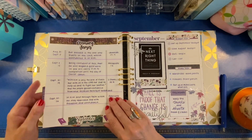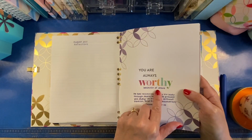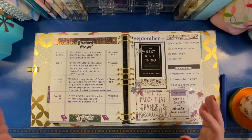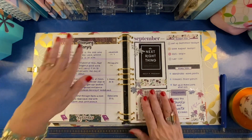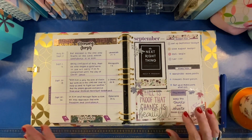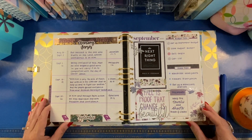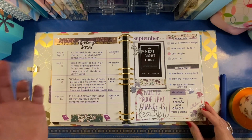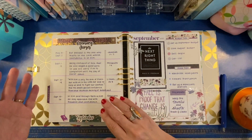And I chose verses that loosely relate to "You are always worthy," which is on the September page. I just thought of that actually. I didn't do that on July or August, but I just thought of that. So I looked for verses that had to do with our worth in Christ and the way that God values us and how we can have confidence in that value. And the reason I'm explaining is some people ask me how I get my memory verses. So that's how I chose these.